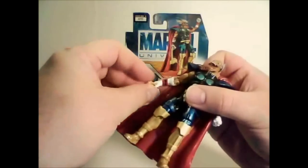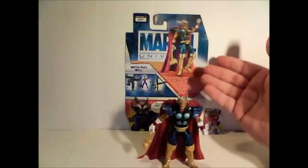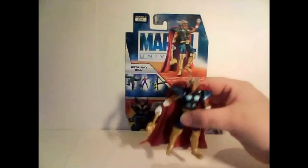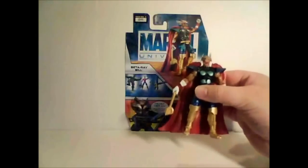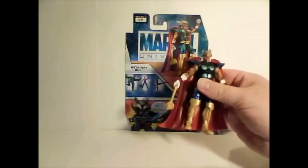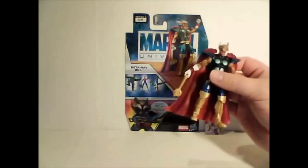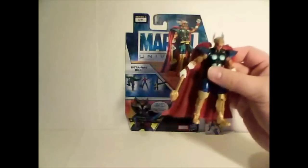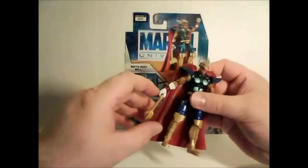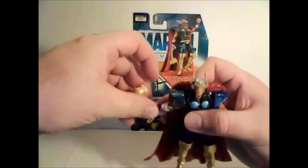And if you don't know about Beta Ray Bill and missed the bio or information on the back of the package, basically what happened is he was noble enough to pick up Thor's hammer and gain his powers. And Odin was so impressed by this fact that when there was a question of who was going to keep the hammer, Thor or Beta Ray Bill, Odin commissioned another hammer exactly with the same properties as Mjolnir to give to Beta Ray Bill, and he's used that one ever since.